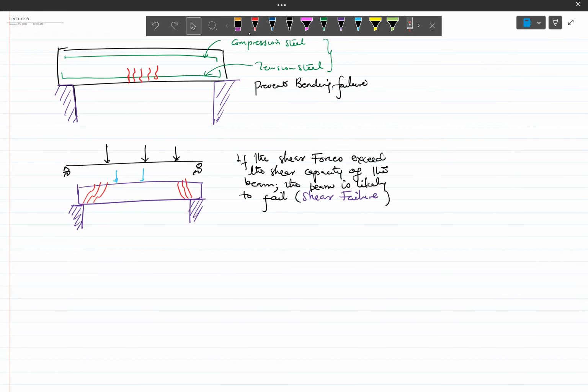So with that, we need to come up with some system or some arrangement of rebars which can then help to prevent the occurrence of this shear failure, right? So for that matter, we need to understand what shear is. Pretty much everything that has to do with shear when it comes to a typical beam design, right?